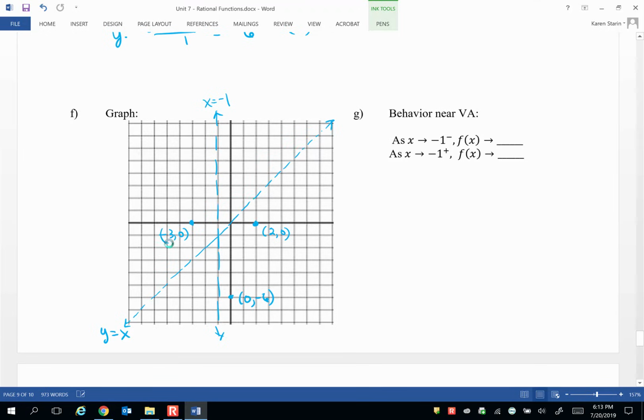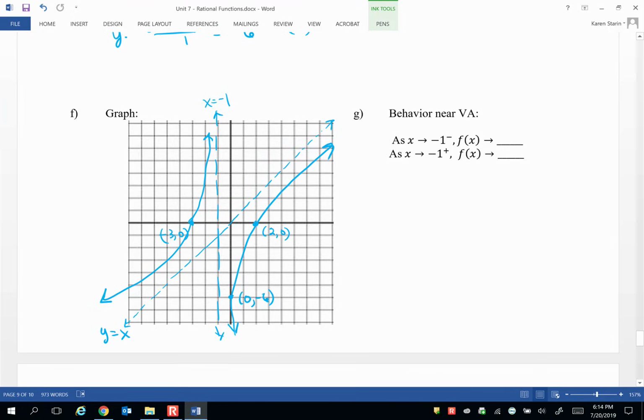So this is enough information knowing that I can't cross these asymptotes, and I have to live either above or below the oblique asymptote. So I know with the left branch, I'm going to look something like this. I'm going to live between those two asymptotes, looking something like that. And then also to the right of the vertical asymptote, I have 2 points which define where the curve lives. And then I have to look something like that.